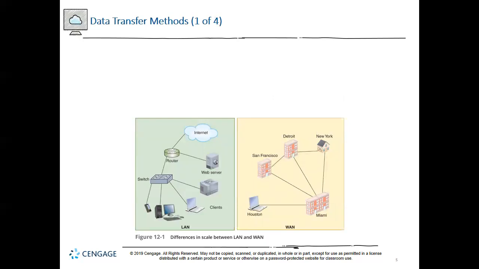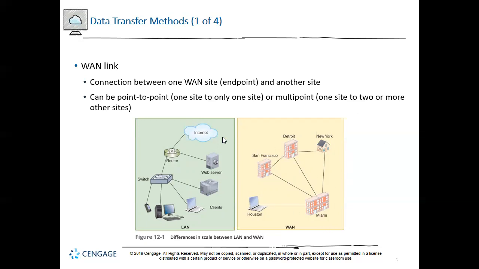On the left, we've got a LAN. On the right, we've got a WAN. I hope what you're supposed to see there is a difference in scale. The WAN sites are much further apart. And yeah, there may be many of them. We do talk about this idea of a point-to-point. So at each of these WAN sites here, we have a point-to-point connection to the other sites.